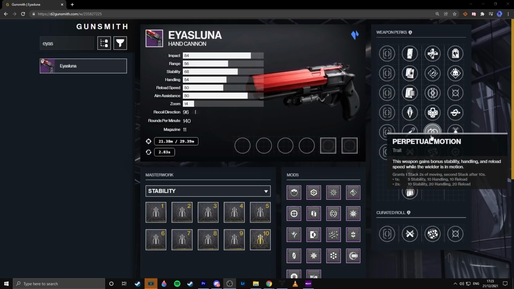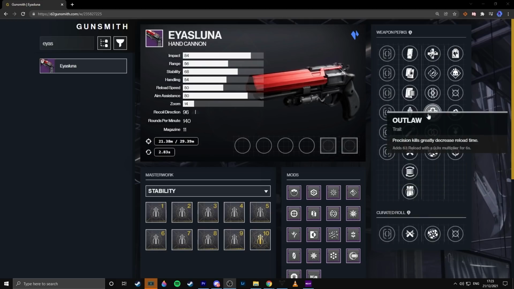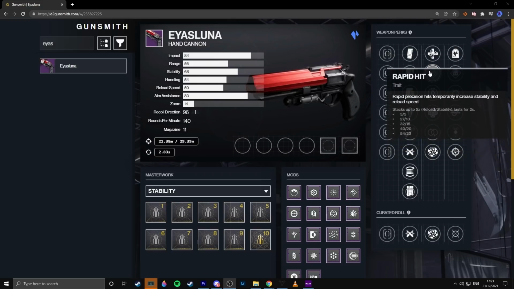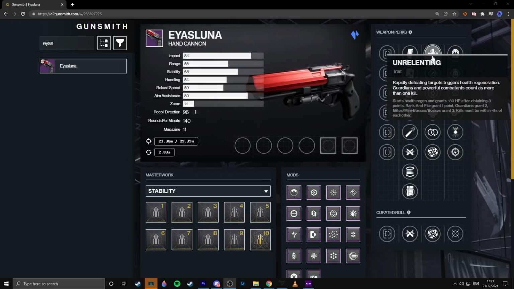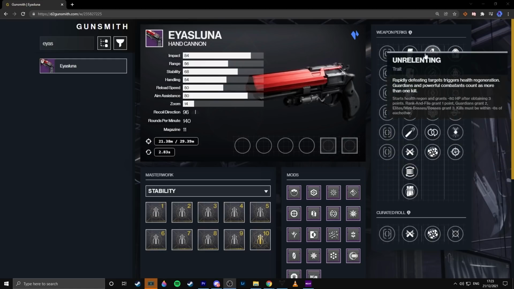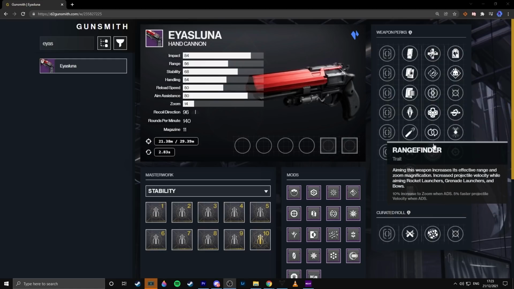I really like the concept behind this one, but this perk right underneath it, everybody's just going to go for Rangefinder. It's almost like you can just put an X through this perk, through Outlaw, through Heating Up, which is a great perk by the way. Rapid Hit, fantastic hand cannon perk. Unrelenting right now is low-key not a bad perk. I could see an Unrelenting kill clip roll actually being pretty good. But again, Rangefinder just trumps everything.